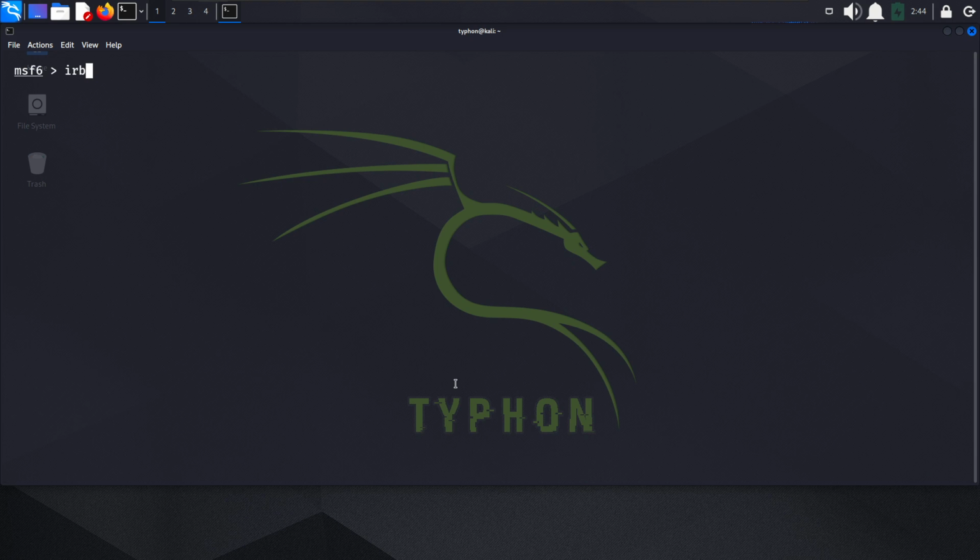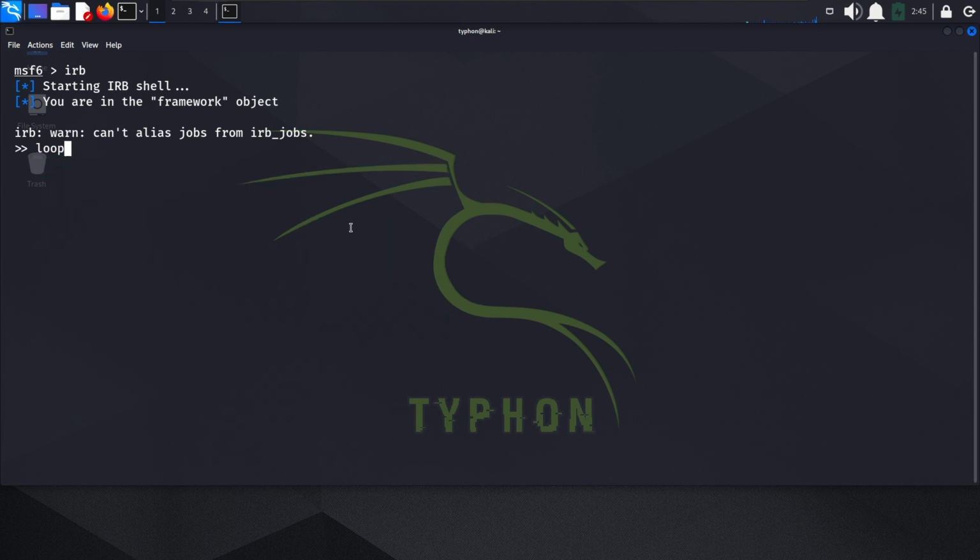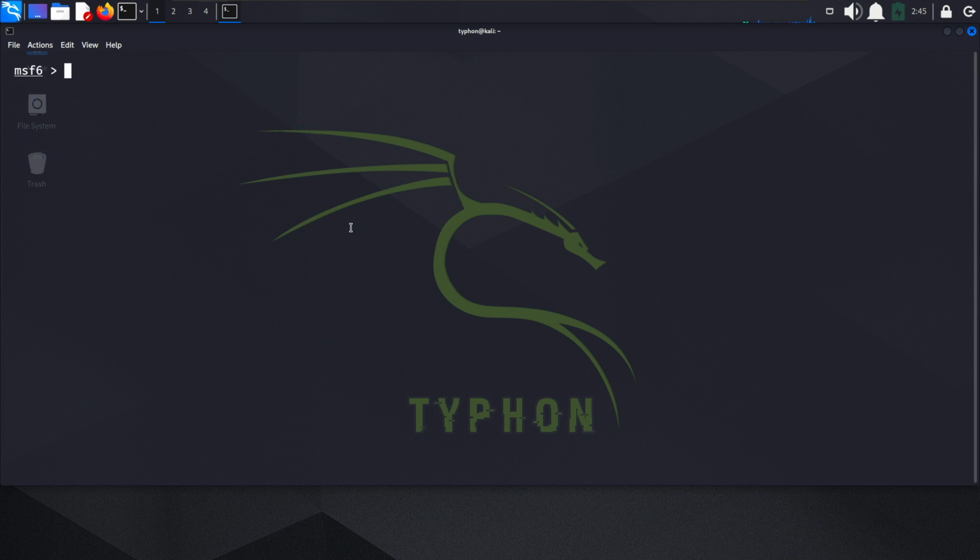And we also have the irb command. You can use this irb command to start an interactive Ruby platform within the Metasploit framework, and this interactive Ruby platform is handy for crafting and running custom scripts, usually after successfully exploiting a system. To begin, just type irb, and now you can see the interactive shell. It actually has some nice IDE options, like you can select this here. So you can also quickly use Ruby commands, Ruby code here, and yes, there we go.